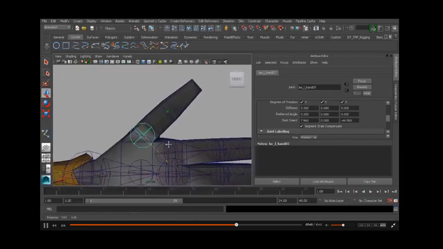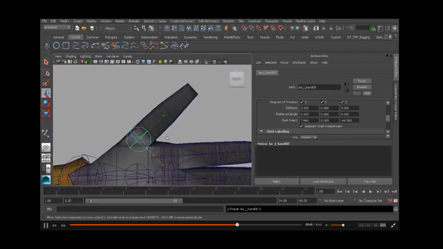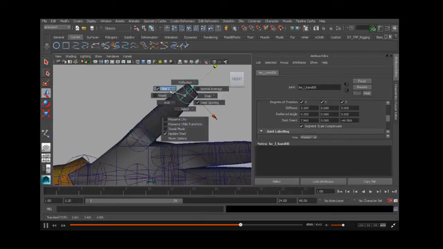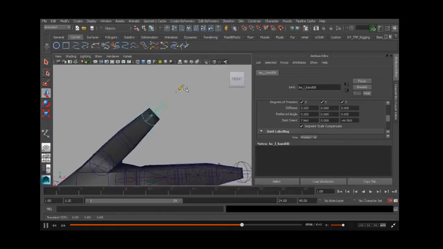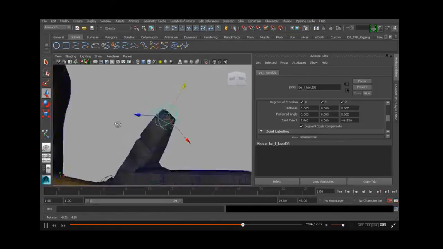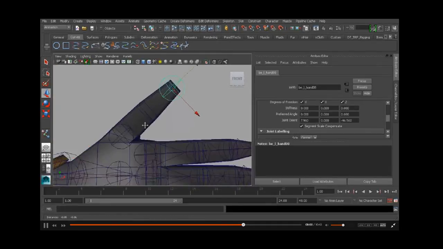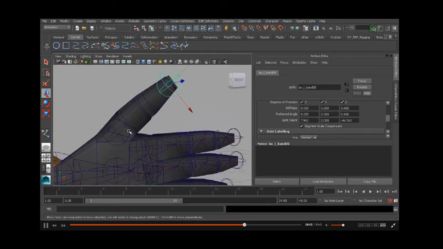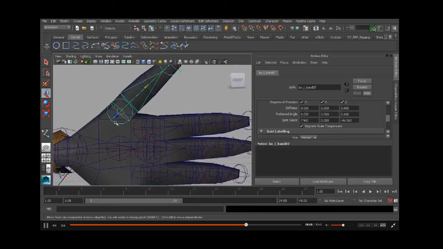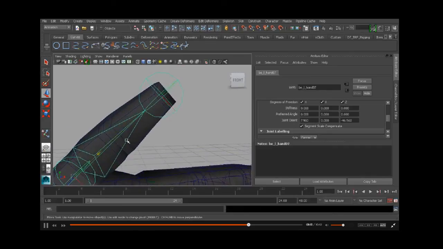I'll translate it down a bit, and then we can duplicate this and translate it down the y-axis. Right now, if you take a look at my move tool, it's set to object mode so that we can move this joint based off of its orientation, the object's orientation. Alright, sweet. We can take this end joint and parent it to the joint before. Wonderful. We can now take this joint and parent it to the root of our thumb. And all we need is just one more joint here to bend the end of the thumb.